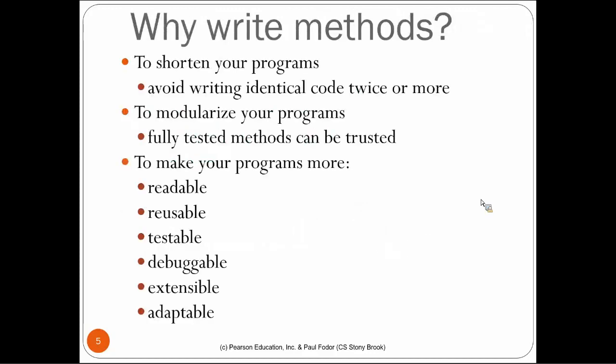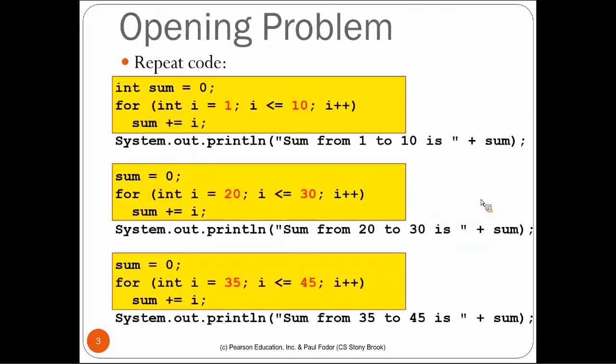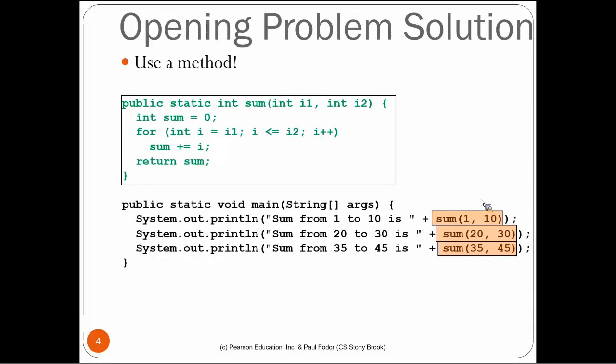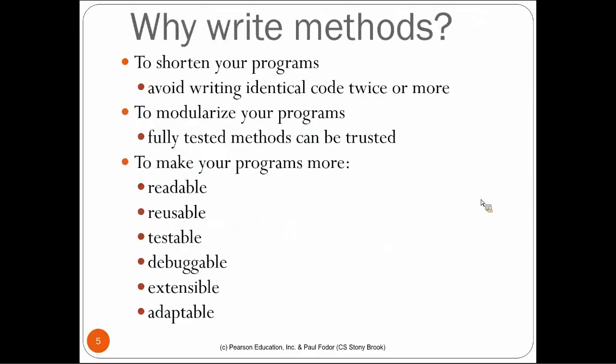So why do we write methods? First thing is to make the program shorter and easier to understand. We see that here we had that snippet of 3 lines of code repeated 3 times. Now in the new method, we actually have it only once. The rest is the declaration of the method, which is necessary to identify that that is the method sum. It avoids writing the code twice or more times.